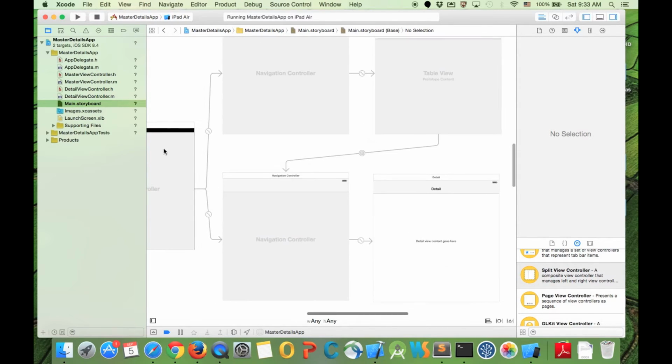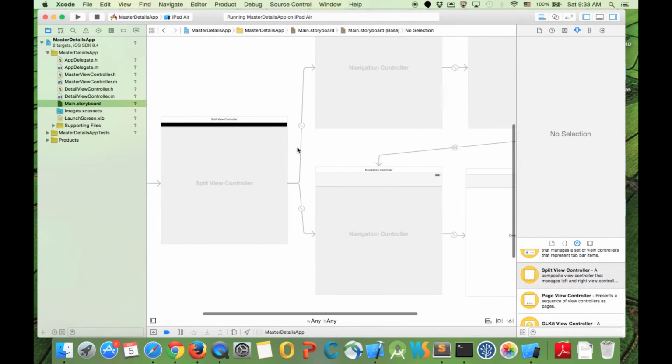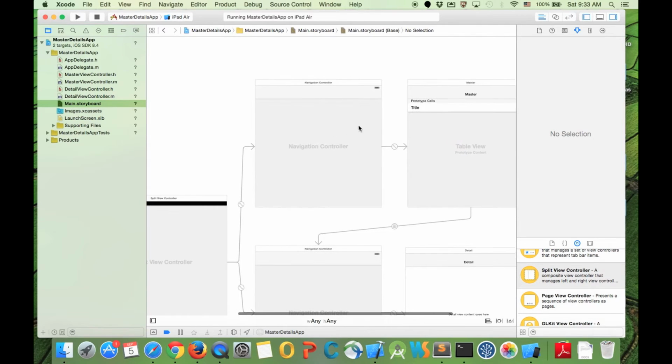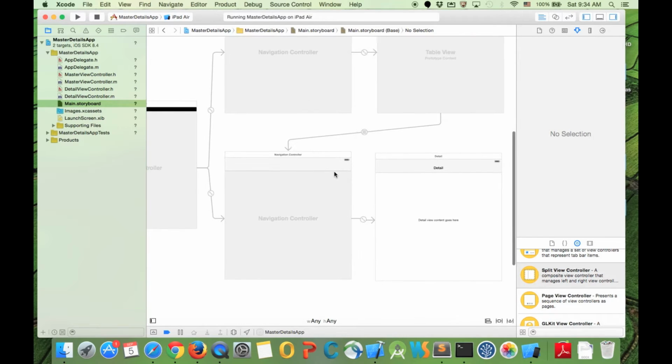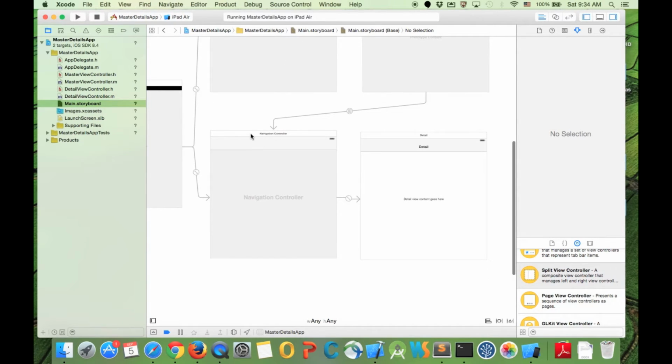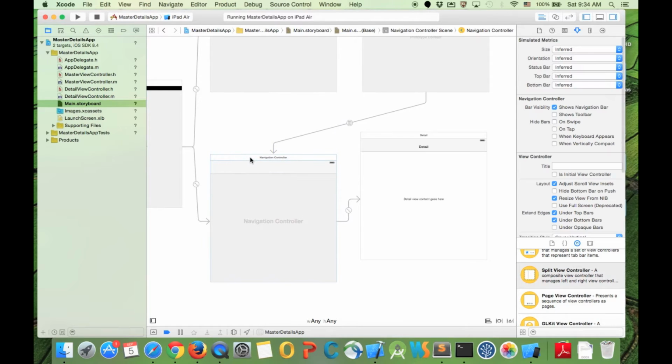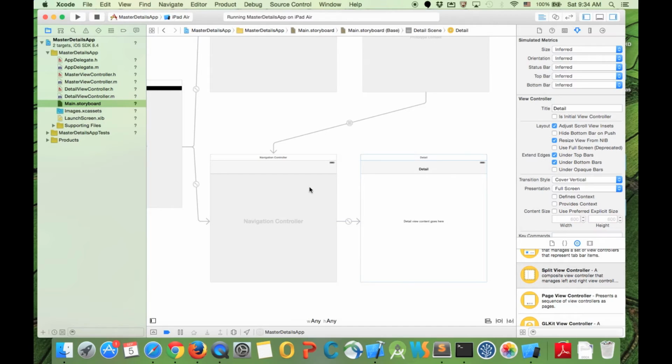So if you look at this split view, we have this master, which has a navigation view controller first, and then the table view. So it shows a table view in a navigation controller in order to have a back button. And also we have a detail here, and it's also inside of the navigation controller because we would have the back button here as well.